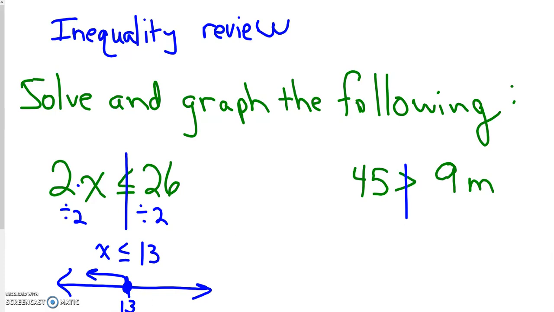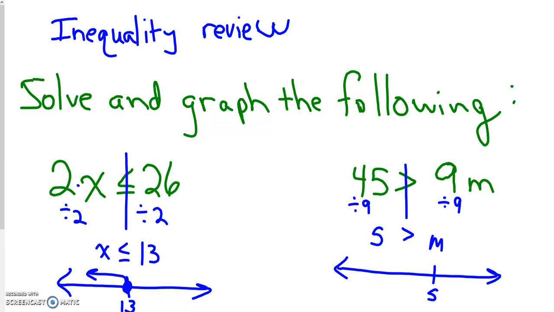Same thing here, 9 next to m means 9 times m. I'm going to divide by 9 on both sides. 45 divided by 9 is 5. Bring down the inequality symbol. Make my number line. For sure I need a 5 on my number line. I can put more numbers if I want. I'm going to use an open dot. The m is on the small side of the inequality symbol, or you could say the Pac-Man is eating the number. So I want numbers down here like 4 and 3 and 2 and 1 and -8. All of those would be solutions.